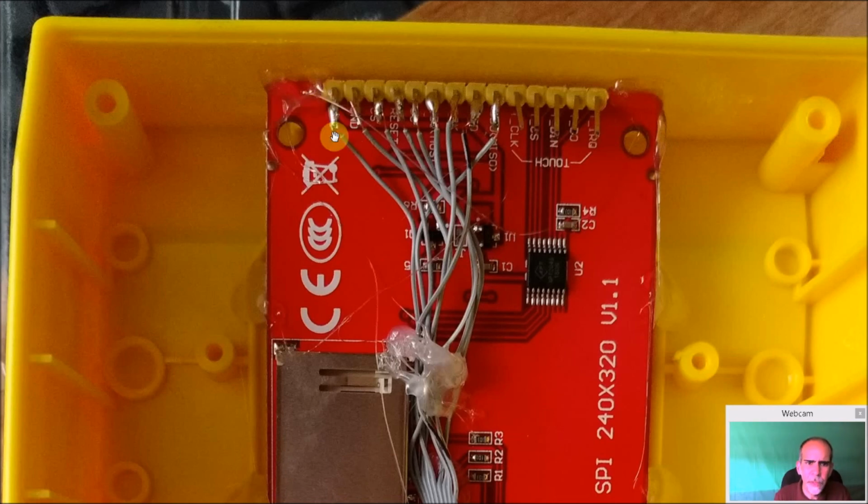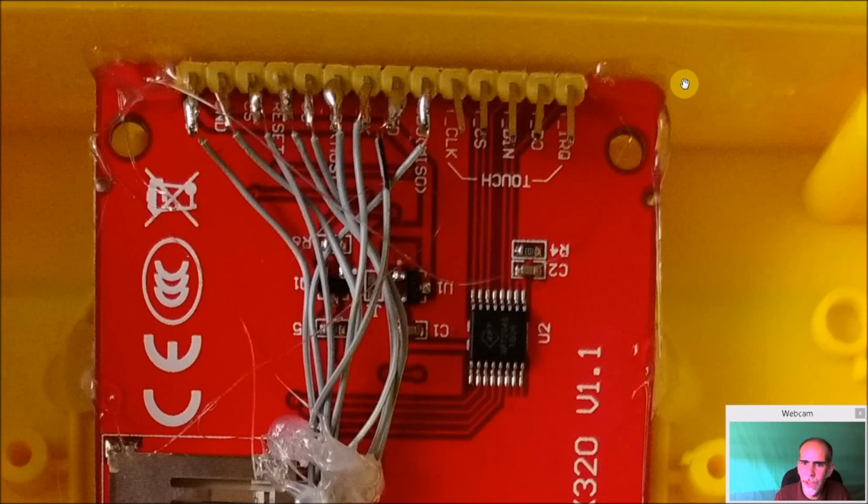So again, here's my wires. They're all bent out of the way, because if they were still going up, there was a potential of them being hit up here when you try and close the case. So just get them out of the way. Touch screen not used, but you can kind of see here a little bit. You can see the discoloration of how I had to basically cut up on top of the plastic and make a little bit of a bevel in here to get this to push down.